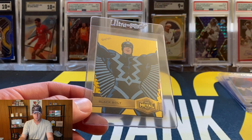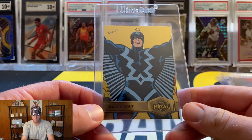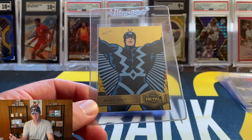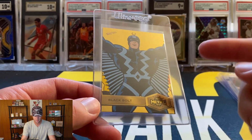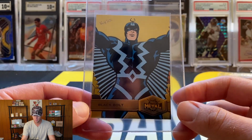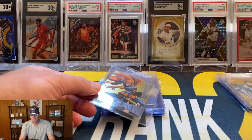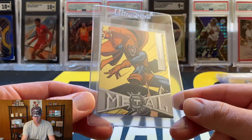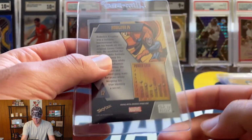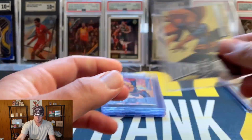The other gold card out of the box was a High Series Nova. I'm not gonna send that one in. I just, again, wasn't super familiar with that character. So I'm gonna leave that one out, hold on to it. But the second gold card from the box was Black Bolt. So we are gonna send that one in. And then we are gonna send in the Hobgoblin. I thought that one looked really, really cool. I like that character, so we're gonna send that one in.